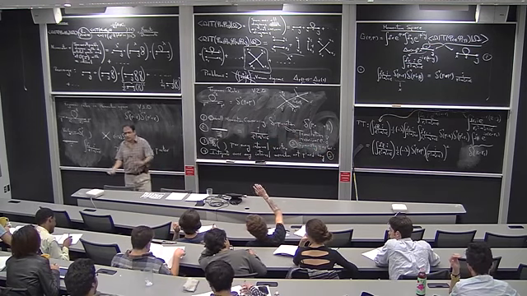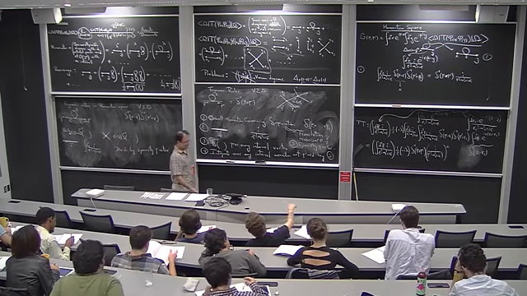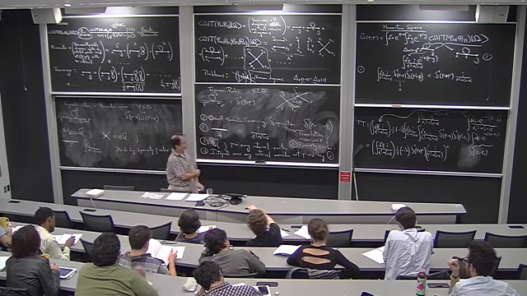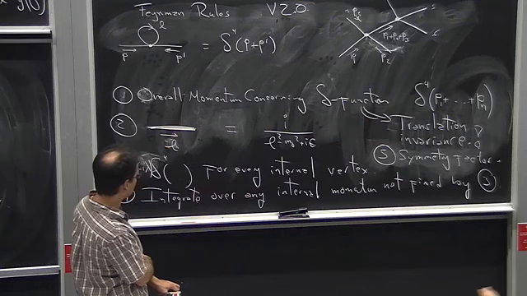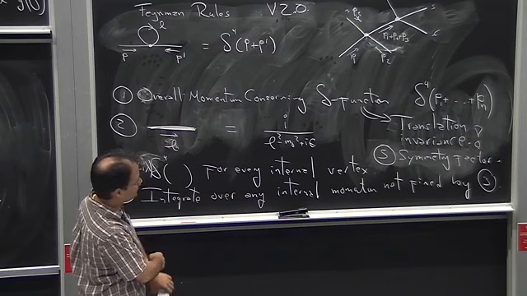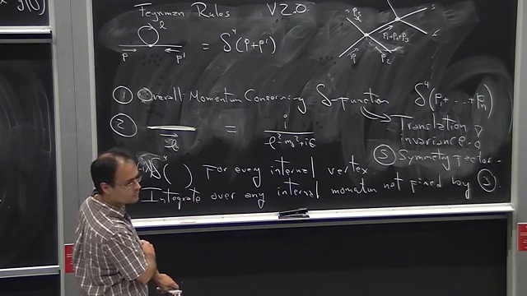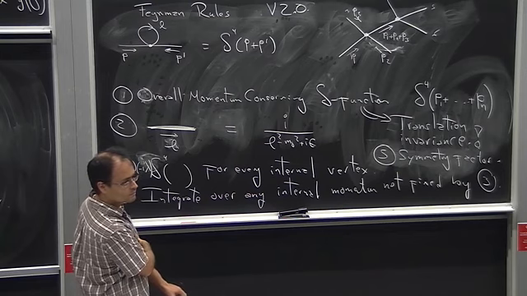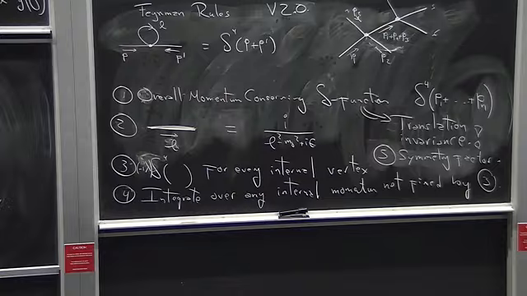As you can see, I don't like to impose rules. Yes. One thing, I don't know if it's just for this diagram, but this third rule somehow is redundant with the other ones, right? Because, I mean, can I just say that for every line I put a propagator and just integrate over internal lines? No, that was this rule.